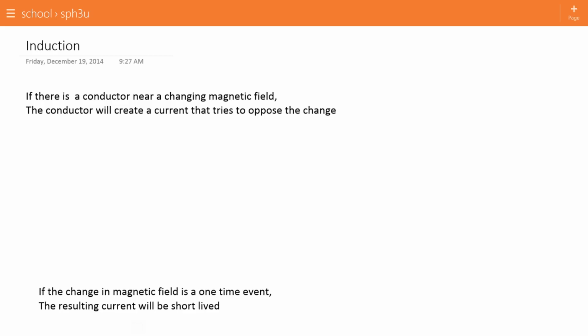Okay, another video here. This video is going to be on magnetic induction. We discussed in the last video how a current carrying wire will create a magnetic field. In this video we're going to discuss how a magnetic field around a conductor can create a current in that conductor.